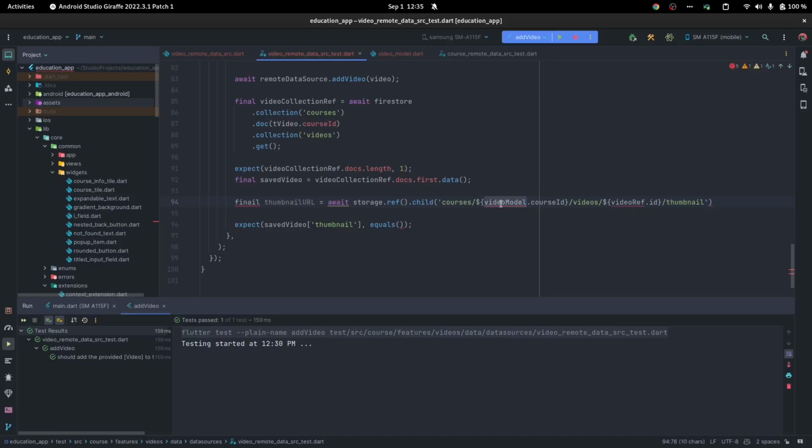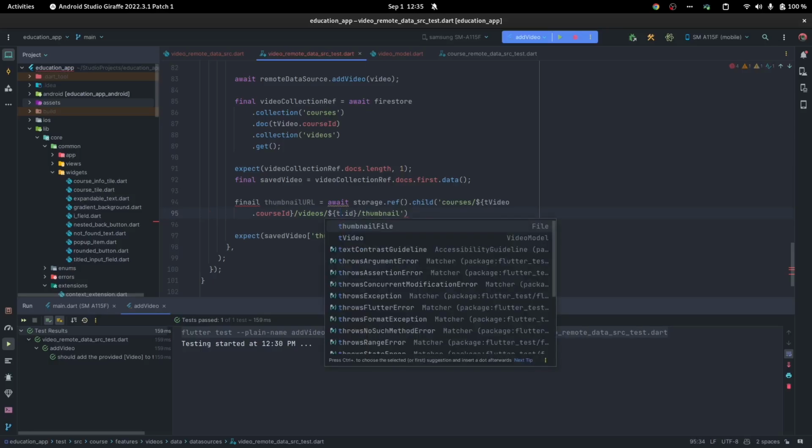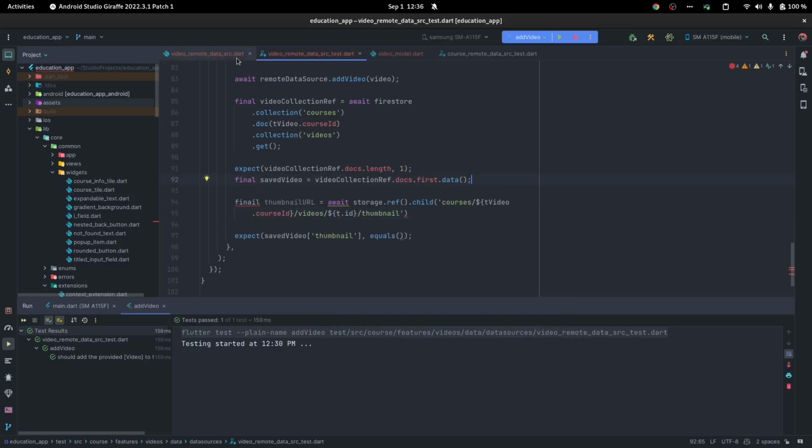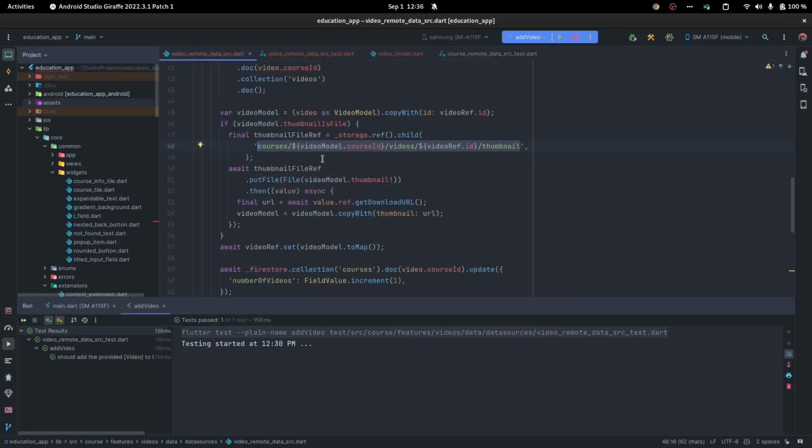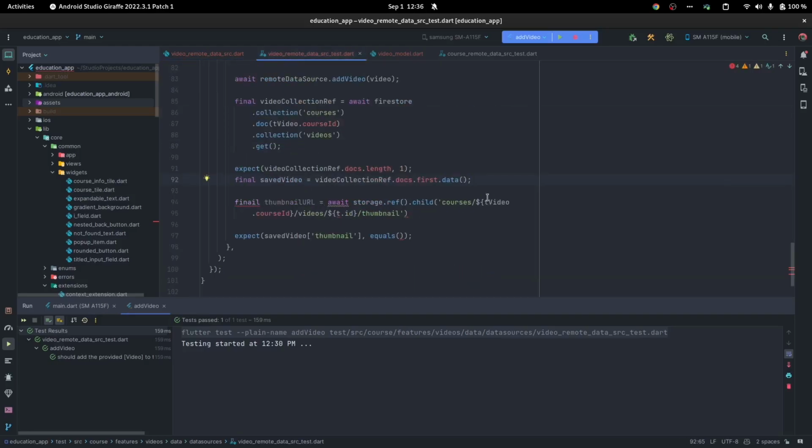Now we don't have a video model, but we have a tVideo.courseId, and we also have a videoRef.id. The video ref will be, so meaning that at the point when we save the video in the actual remote data source, that wouldn't actually work because in there the ID of the video has changed, so it won't be the same as our tVideo.